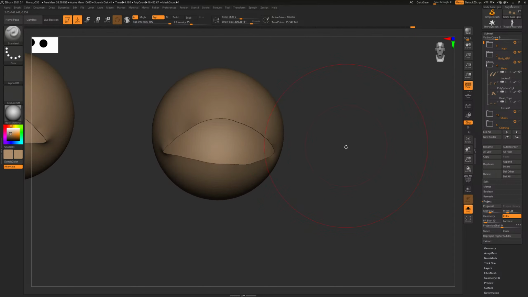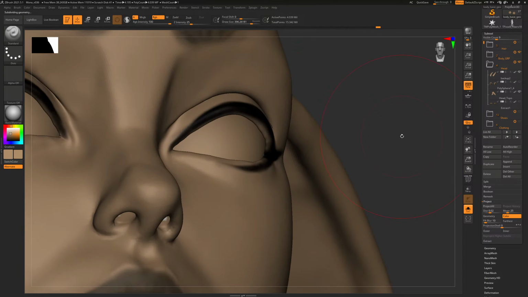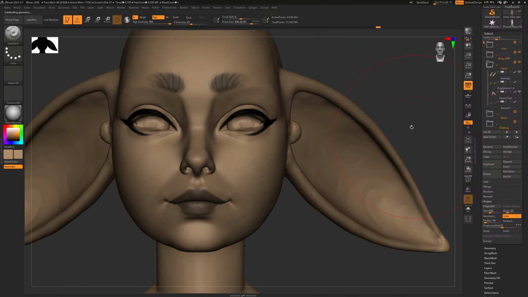Okay, there we go. I need to fix up this corner. Well, there we go.